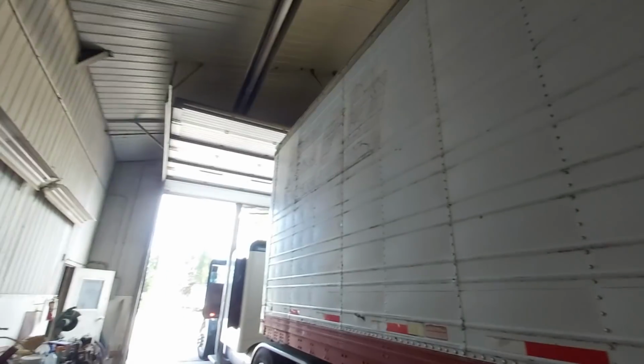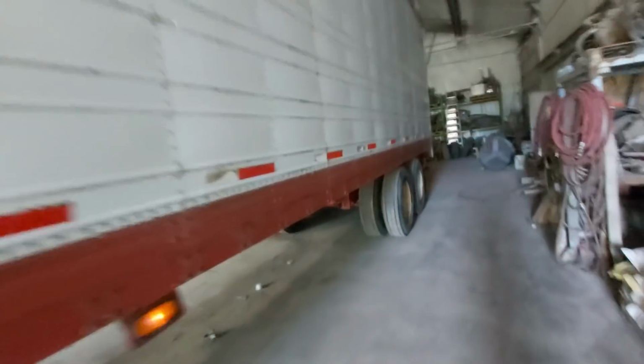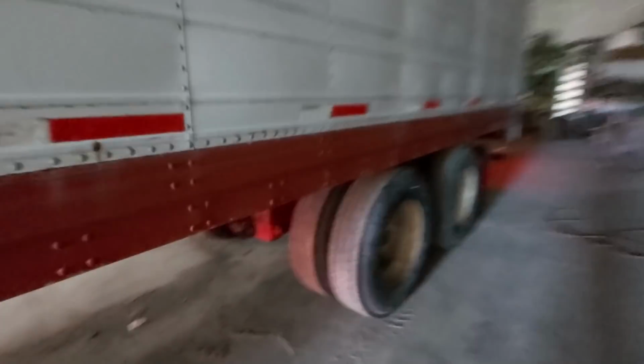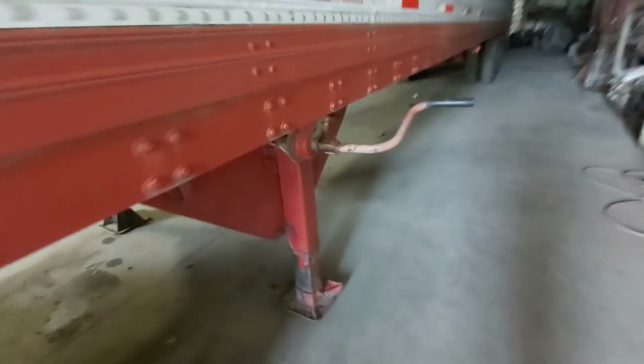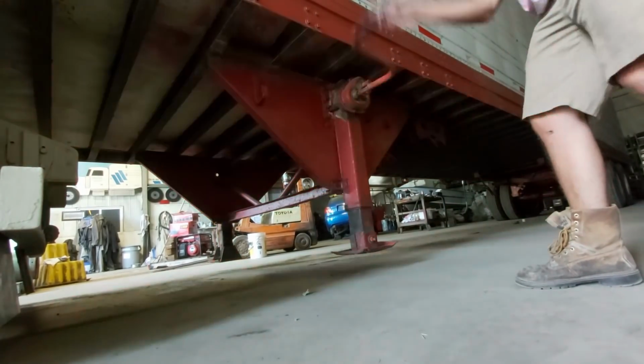So this is a storage trailer. It's actually an old herb transportation trailer. We just brought it in, did all the brakes, changed the tires, made sure our signals were working, and now she's good to go to Manitoulin Island to retire for the rest of its life. I gotta say, I was pretty nervous about these landing gears, but they go up better than half of our trailers.